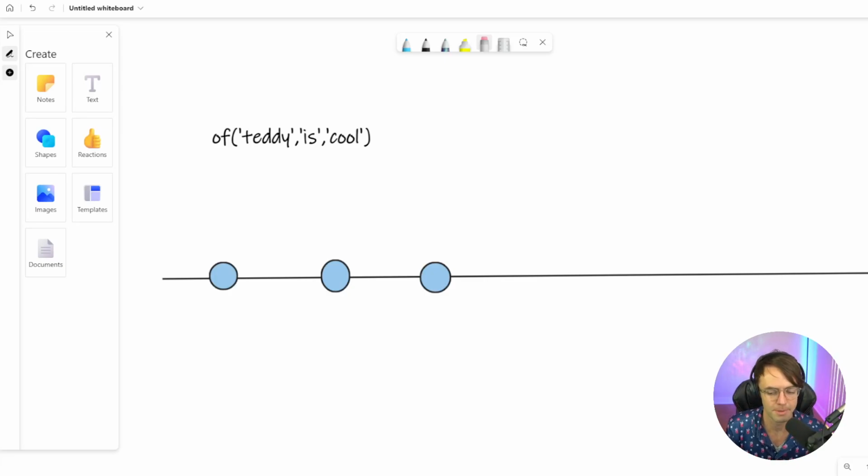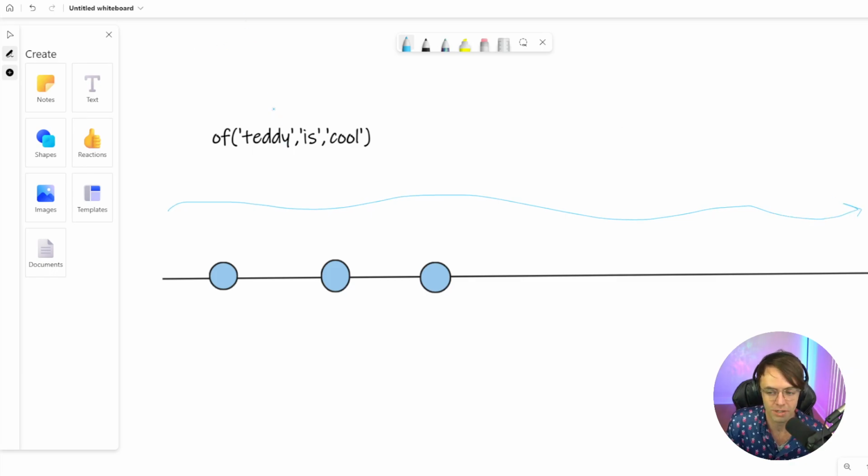This video, we're going to be talking about the of operator. The of operator is important simply because it's the simplest, it's an easy win, but it also shows you how to turn whatever you pass into this of operator into an observable, which is what we're trying to do a lot of the times. We need to get an asynchronous stream, and how do we turn just a bunch of strings into one of these cool little asynchronous streams that I keep talking about, to where you can tap into stuff.